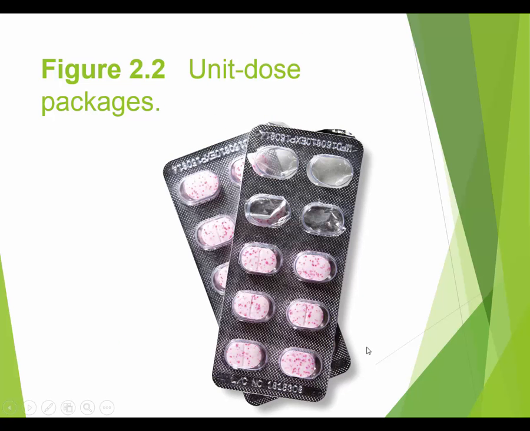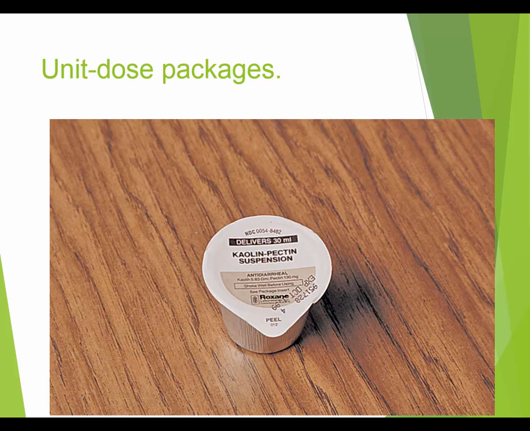Sometimes it's not in a big container. Sometimes it's in a unit dose package, particularly in the hospital. They're usually in unit dose packages, and this will have the medication's information on the back of the package, and then each little pill has its own blister pack. And you'll see that a lot especially in long-term care. But once again, you need to make sure that you check the name on the back and the dosage with what's in the Pyxis or whatever your situation is. This is also a unit dose pack. This is a medication that's a liquid, and there's 30 mils in here. If you only had 15 mils ordered, then what you would need to do is pour out the 15 mils into a container that you were giving and waste the rest of it.